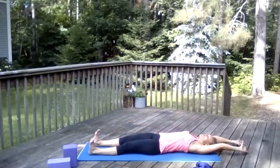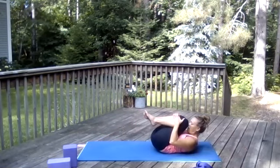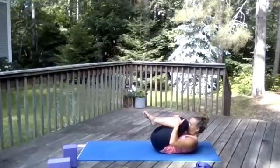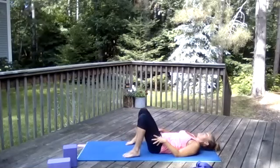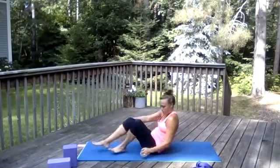Reach, stretch. Exhale, come into a ball. Hug everything nice and tight. Forehead to kneecaps. And on your inhale, find Shavasana. Whatever feels comfortable or good for you.